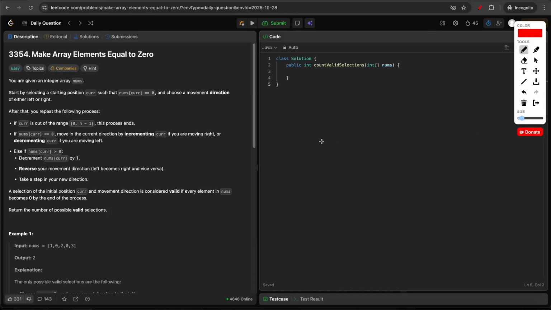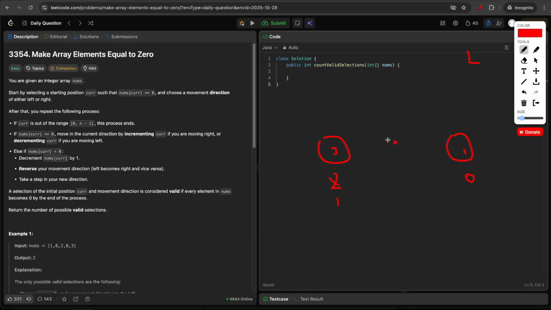Let me take a small example for this. Let's say 3, and let's say 1. I choose a ball and the starting direction is left. First 3 becomes 2, then this 1 becomes 0, then this 2 becomes 1. But after this, the process stops. So if the difference between these two stones is greater than 1, then no matter what we do, we can't completely destroy the stones.